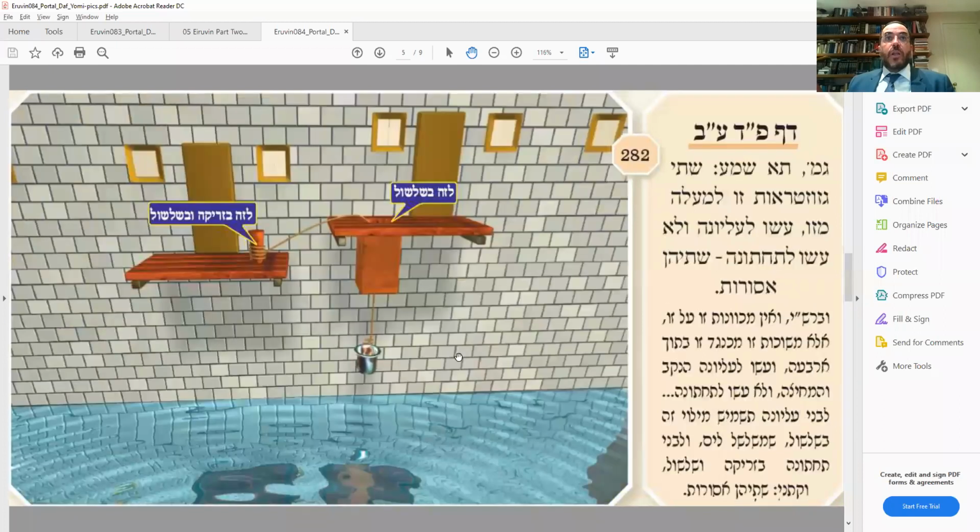A picture is helpful here. So here are the two gizuz teraot, and the halacha is if you live up here and you want to draw water, there's a problem because you're inside the reshut harabim or karmelit, and so you can't draw inside and bring it in. But one thing that you can do, and this is a special leniency regarding water, is you can make a chute that's 4 tefachim by 10 tefachim, and then we consider it as if it goes all the way down and encloses that section of water. And that way you can take this bucket and lower it down.